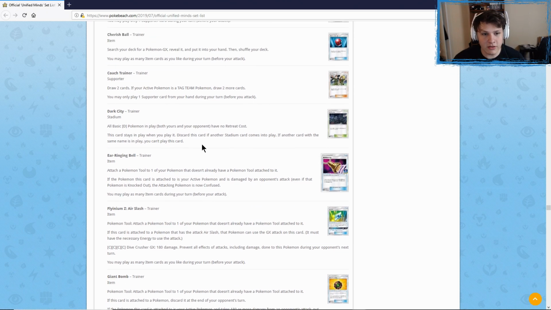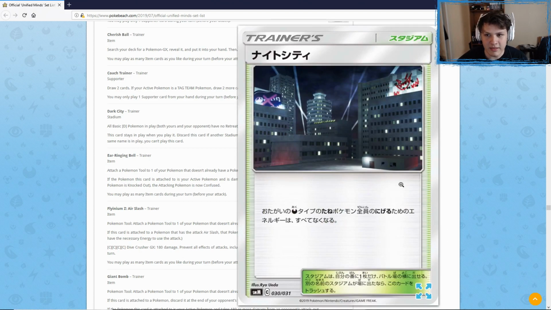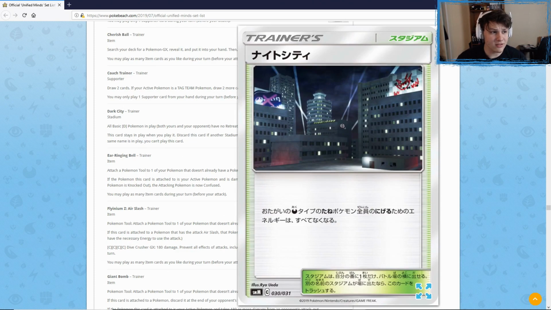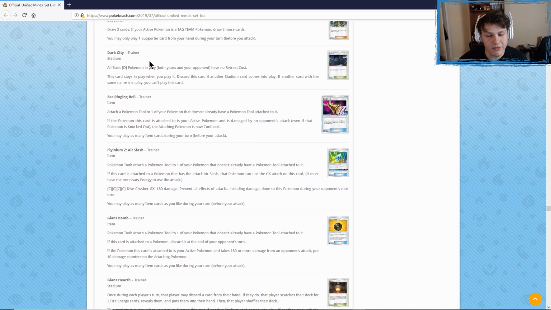Dark City, all basic Dark Pokemon in play, both yours and your opponent's, have no retreat cost. Free retreat stadium for basic Dark Pokemon. I think there's better stadiums. The only Dark deck that I think is going to be going around anytime soon will be the Dark Box deck, and I think the better stadium is going to be Viridian Forest or maybe Ultra Space to find your Naganadels in there. So I don't see Dark City being super heavily played anytime soon. So it's an okay stadium, definitely a good stadium, but I think there's just better stadiums right now.